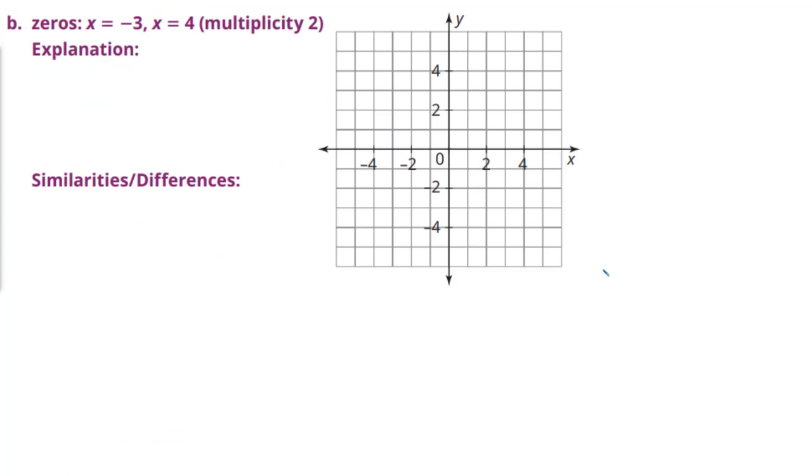So I want you to look at B. I want you to graph B. So this time we have some information that's a little bit different. It tells us we have a 0 at -3, and then at x equals 4 we have a multiplicity of 2. So what's going to be the difference between these two? One of them is going to pass and the other one's going to bounce off of it. This one's going to pass. This is going to bounce. So at -3, we're just passing through, and at 4, we're bouncing off.